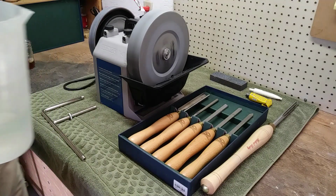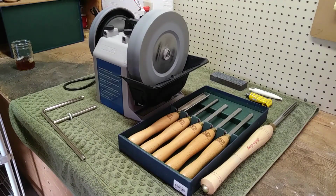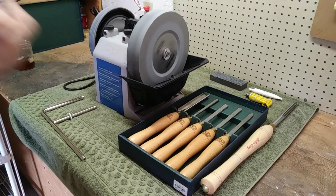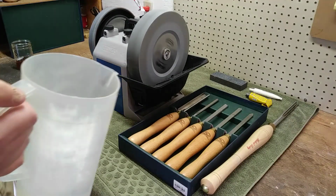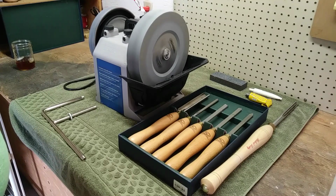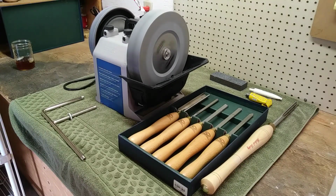One of the reasons that I'm sharpening my tools at 1000 grit today is because that's where the stone was already set. I had set it that way when I was sharpening some knives because I wanted the knives to be really sharp, and so that happens to be where the stone was left, and so that's what grit I'll be using to sharpen my tools today.